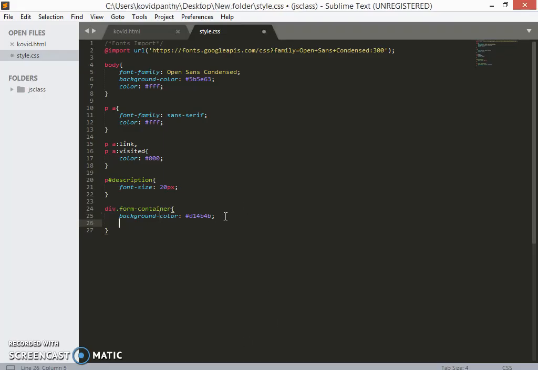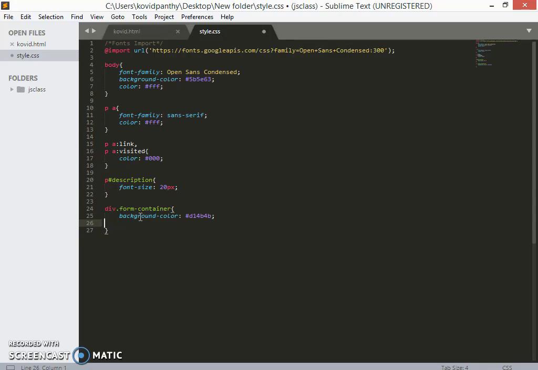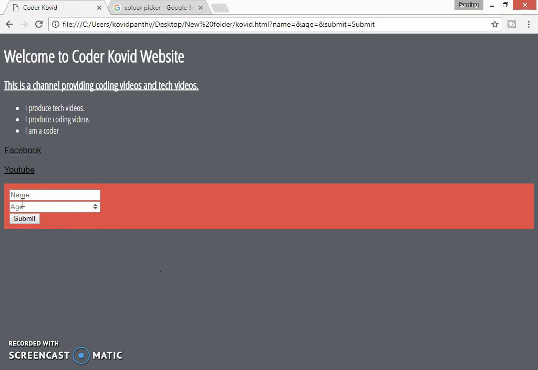Here we want a padding. We will set the padding to 10 pixels. Padding means this area, which works like a margin. Now we have to design the name, age, and submit.